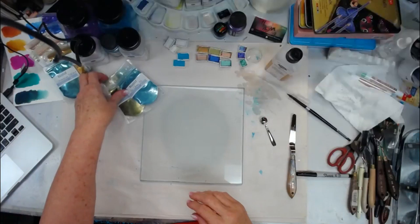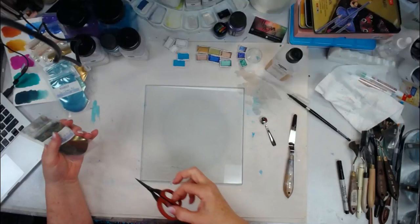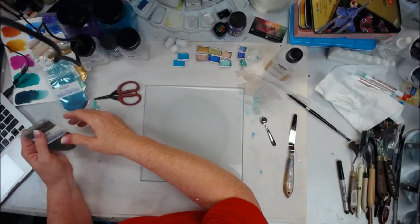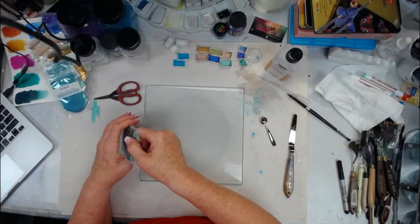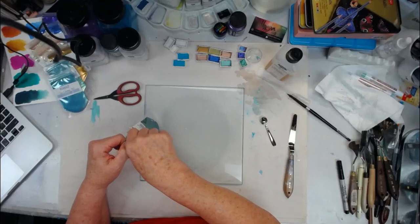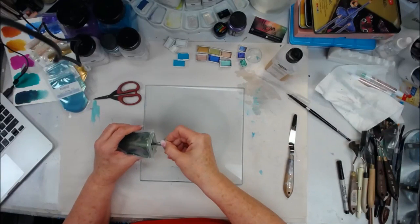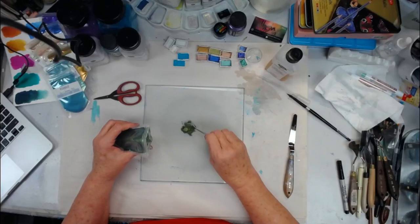And I thought, what the heck is the alcohol for? I've never seen anybody use alcohol. Then she explained that the fluorescent pigments are harder, and when you put the medium on them it repels the medium. It kind of breaks the surface tension somehow. It's used as a wetting device and it evaporates, so it doesn't impact the pigment in any way or the watercolor.